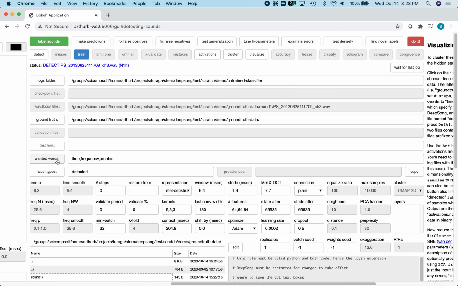It's important to make sure that wanted words here is set to time, frequency, and ambient, and label types to detected. If you clicked on the Label Sounds wizard, these things should be automatically filled in properly. We're going to train for 0 steps here because we don't want to actually train a network on these detected events. We simply want a randomly initialized, untrained network.